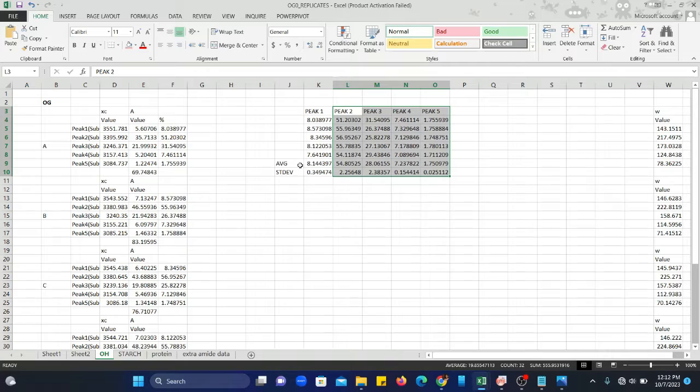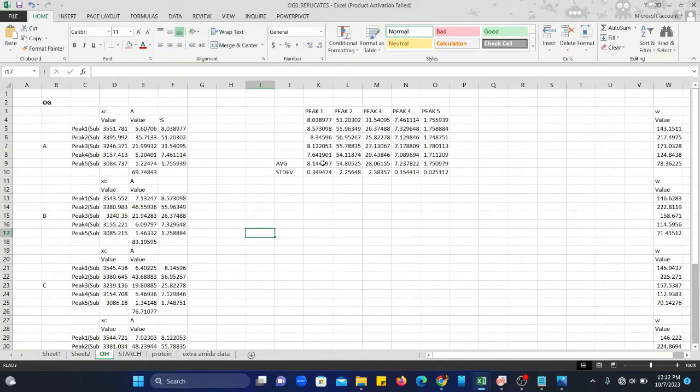The number of peaks may differ for different samples. Let's say in my sample OG I have 5 peaks, but in sample OG1 or OG2 or any of the rest of the samples, either peak 3 would be absent or peak 4 will be absent. Okay, so that can happen. So you have to consider those peaks which exist in most of the samples.